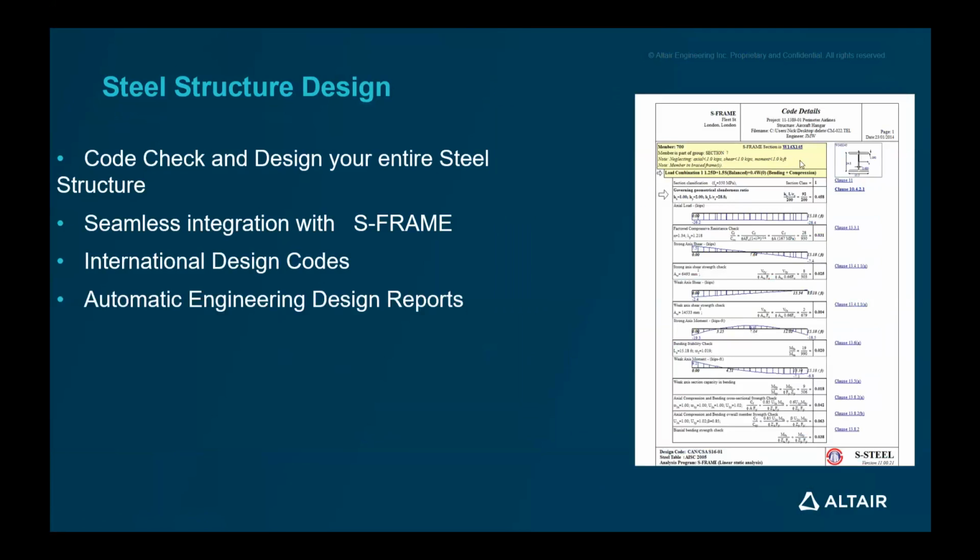And also, like I briefly mentioned, we have some automatic engineering design reports that are generated for each one of the members with each one of the sections that are being used or compared, which you can take a look at and see the detail in each one of them with each one of the classes. These engineering reports are very powerful and are the main reason why many users come to S-frame and S-steel applications.